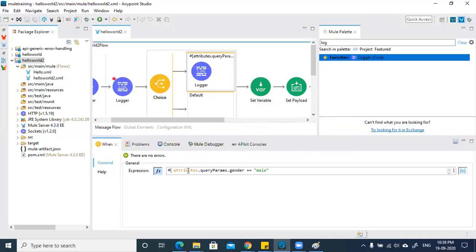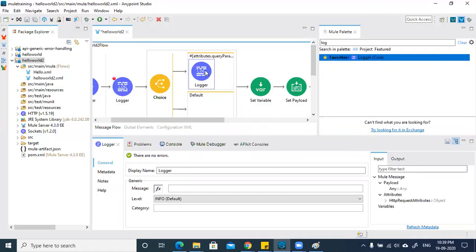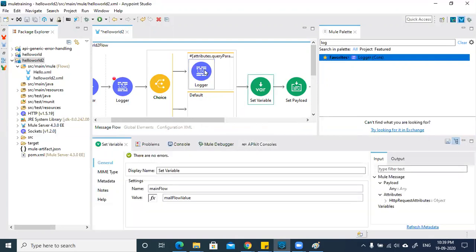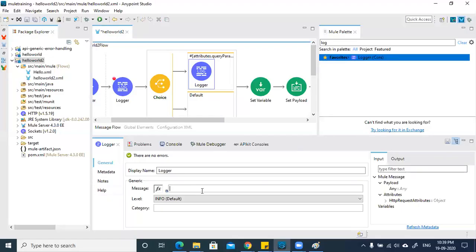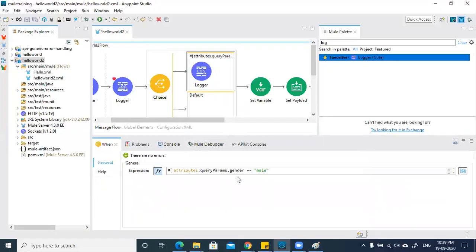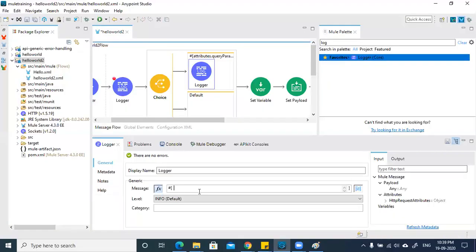If it's a male, then perform one set of logic. Just to keep this simple, I'm printing something. Beside the log message I also want to print that value. This is male user, like this.